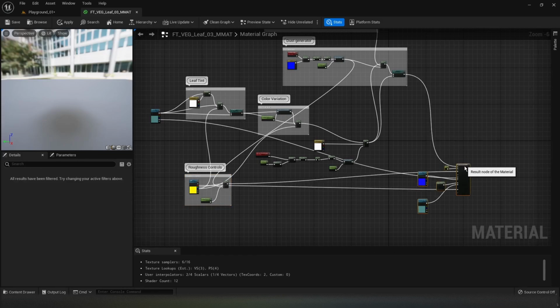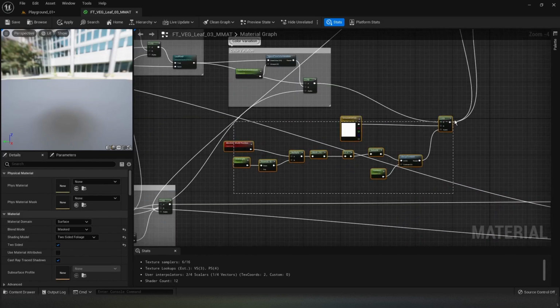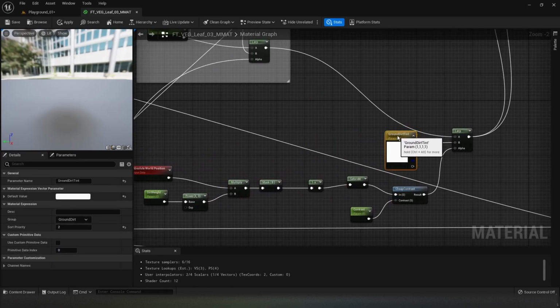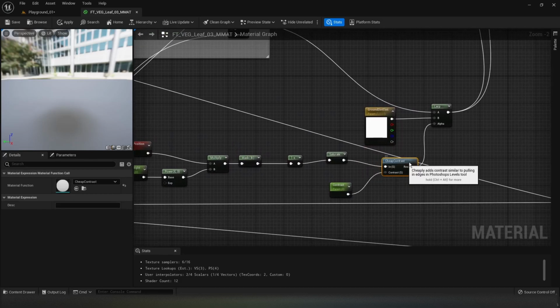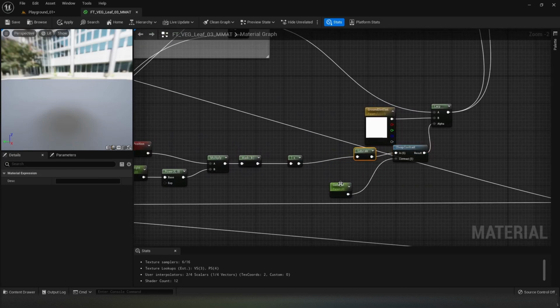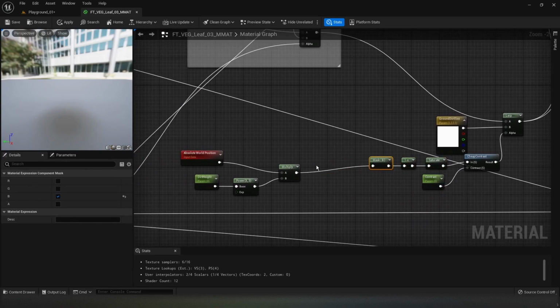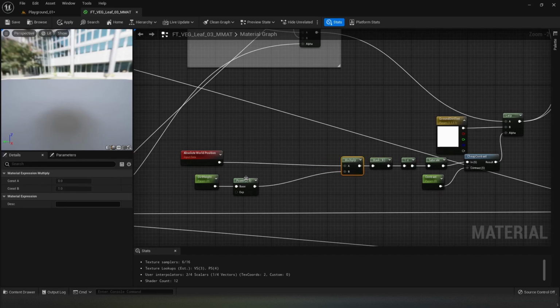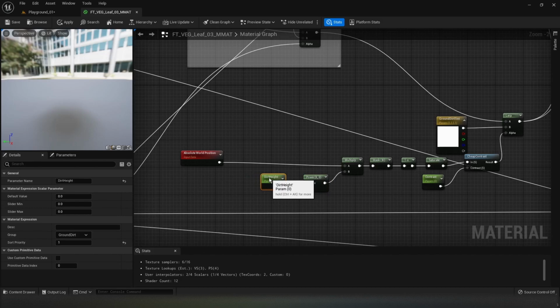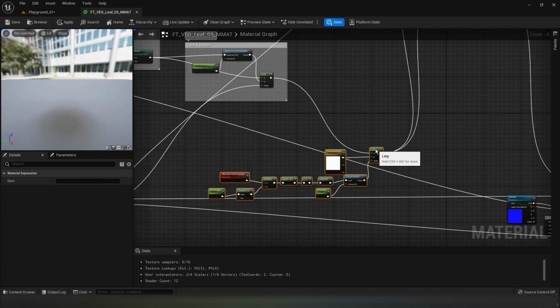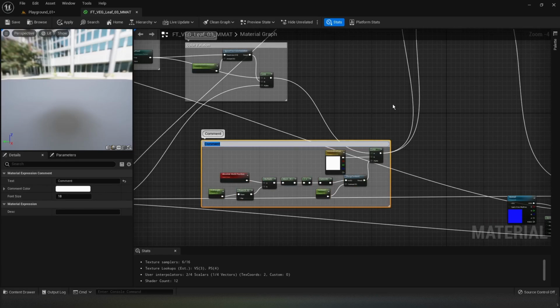Move all of these down slightly, and I can actually give this a name. Make it more compact. So ground dirt, contrast mode here, saturate. So I can actually make it more compact. I can save some space. And comment it. This is ground dirt.